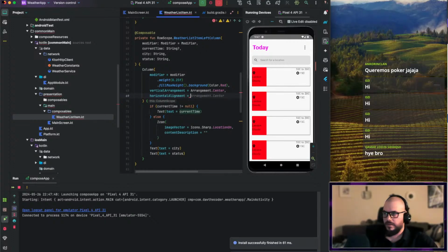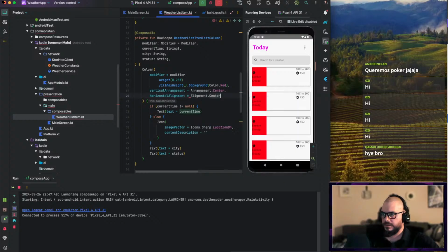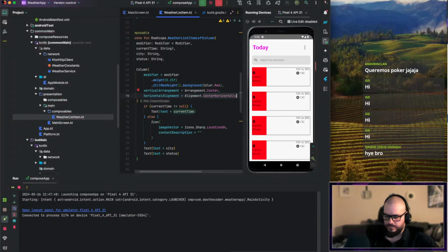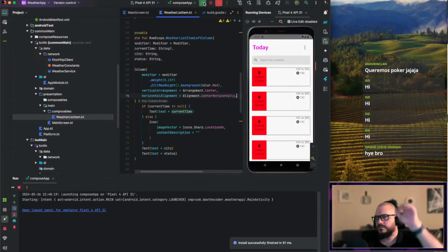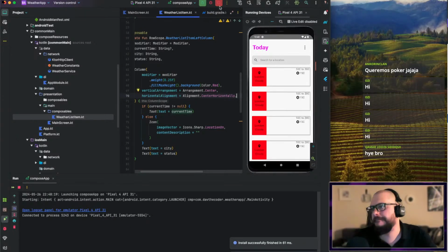And this is horizontal. No, alignment, no? Alignment dot center.